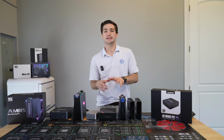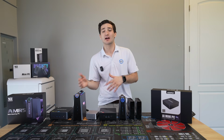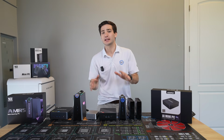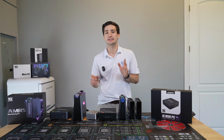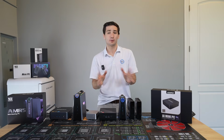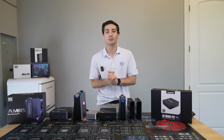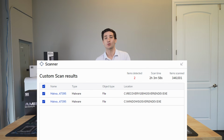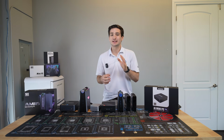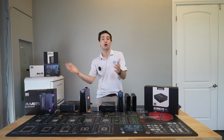As I started all my testing, I wanted to make sure that all these systems weren't connected to any kind of network, not even my guest network, just for security purposes. And after running a detailed scan across all 7 machines, I found that the systems sent to me, along with the 2 N1 units, actually were perfectly fine. But these 4 systems in the middle all had some form of spyware that was often listed in the recovery section of the Windows install. And the particular program that was labeled on all these systems was called endev.exe. And this is incredibly concerning, because this is exactly what I saw the NetGuy talk about a few months back. And it's something that was supposed to already be addressed.